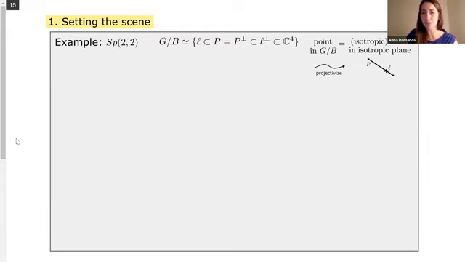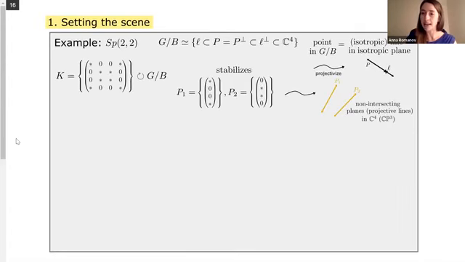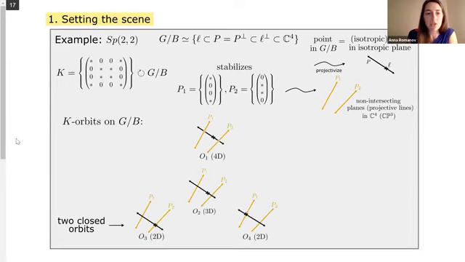And then what I want to do is look at what the orbit structure looks like if we act by this group K. K acts on these flags just by matrix multiplication, and there are two subspaces that are stabilized under this action. These I'll draw as two non-intersecting lines in P3. To see what the orbits look like, we can think about how a generic point in our flag variety interacts with these two subspaces. So we have four options. The most generic case is that our line, which I'm calling P, doesn't intersect at all with these stabilized subspaces.